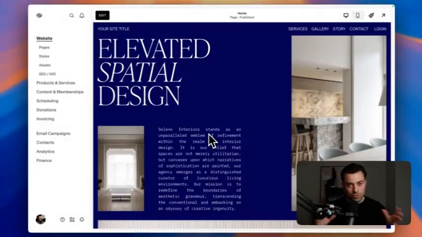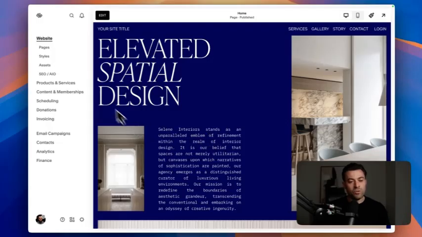So let's say you want to create a private portal for your clients on Squarespace. Well, how do you actually do this? In this video, I'm going to show you exactly how you can do it with ease. Now, you can set this up either for multiple clients to log into one page, or you can set this up for lots of different pages with each client having their own bespoke page. So what I'll do is I'll show you both.